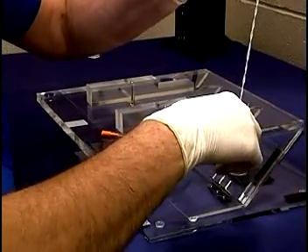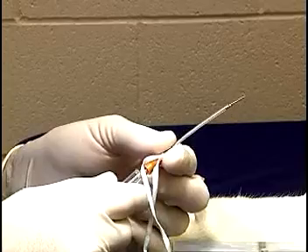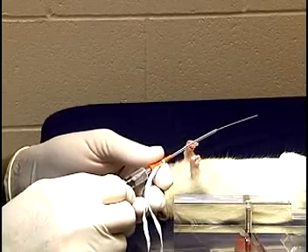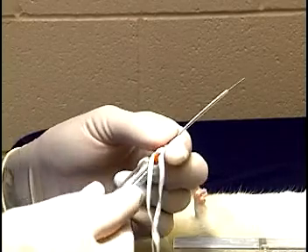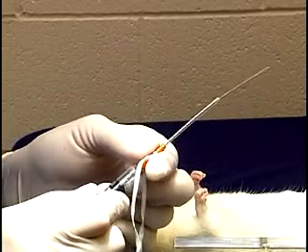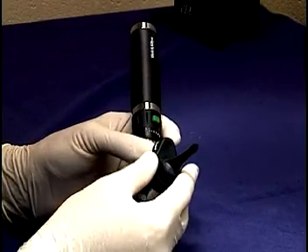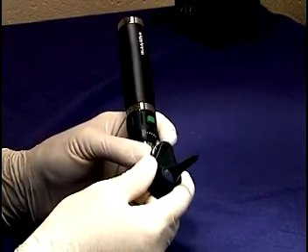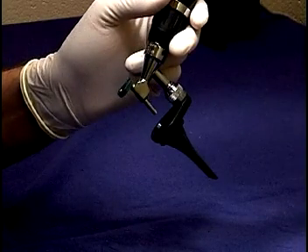A hole is provided in the work stand to hold the taped container. The tube is then placed over the guide wire, making sure that it is loosely fitted to the syringe hub so that it can be easily advanced once the guide wire is in place. The guide wire is adjusted using the syringe plunger. It must be long enough to reach at least the midpoint of the trachea, but should not reach the bifurcation. The speculum is now placed on the otoscope with the cutaway portion facing the operator's dominant hand. Remember that the handle of the otoscope will be up, not down, when it is used.